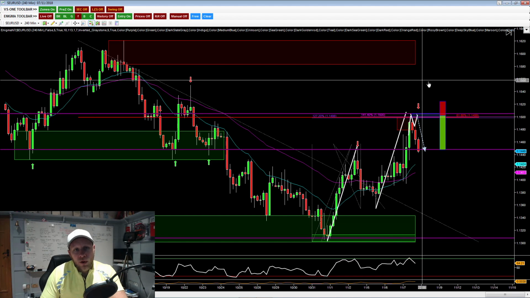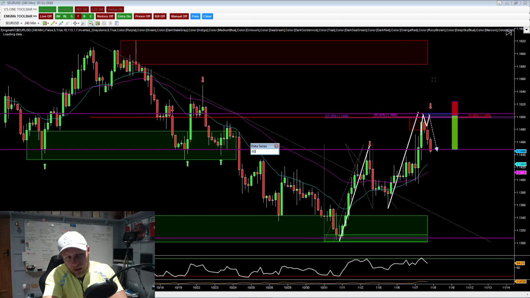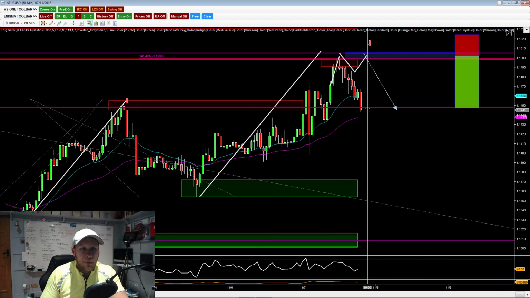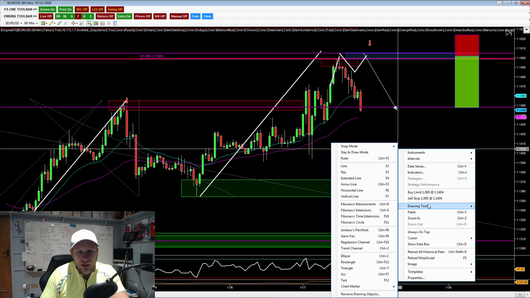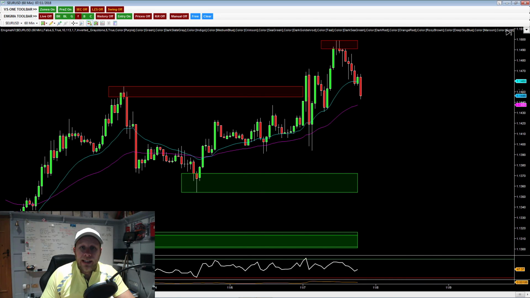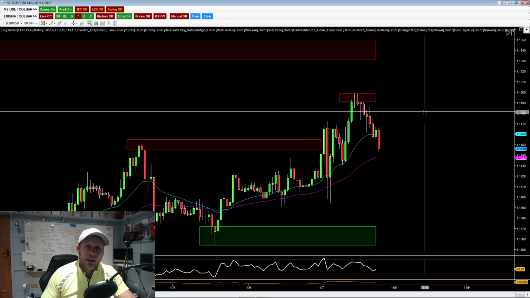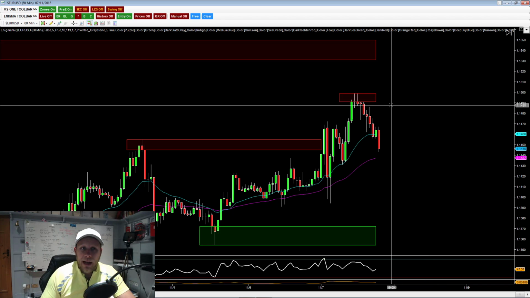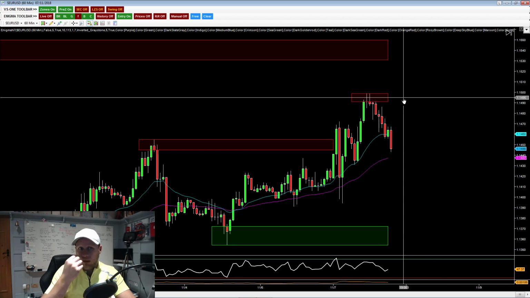But I want to talk you through the entries on this, because although it played out beautifully, the only entries I mentioned earlier were the double top, or the sort of the trading time frame entry. I didn't really mention the couple of entry techniques that I teach inside the platform, which are candlestick formations.